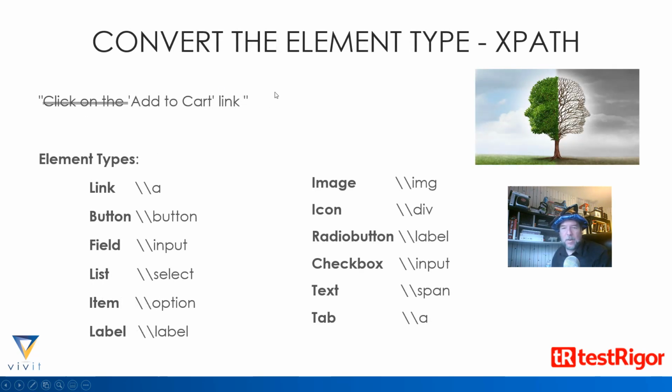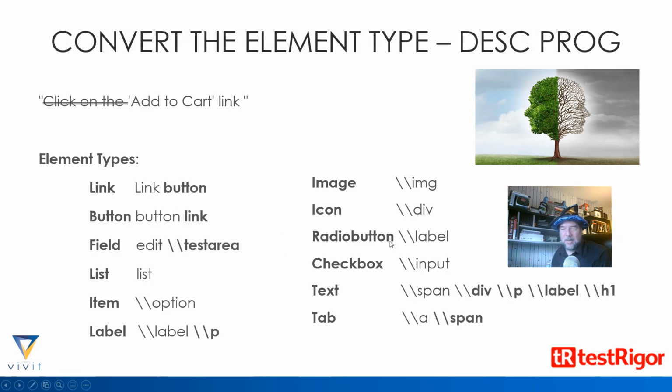What's our next bit? Well, we want to convert our element type to an XPATH. And the interesting thing is, in plain English, you might say it's a link or it's a button or a field, but of course in the DOM, you've got an anchor, a button, or an input field. And even when it comes down to text, some of these are going to have multiple ways that you might want to find an element. A text could be a span, a div, a paragraph, a label, or even H1, H2, H3. That gets a little bit more tricky. Tabs, anchor or a span. And also notice this: a link may not necessarily be a link. A link may be a button, and a button may be a link. So we might have to do some class switching, like we talked about on that earlier slide.